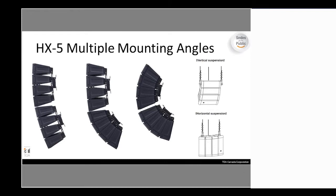These are well-suited for arenas, any tiered seating like cinemas, where you want to hit the back of the room but also directly below or just below the front stage. We can accomplish that with the HX-5 and HX-7 speakers. That's what's unique about these units — they're basically fully adjustable out of the box.